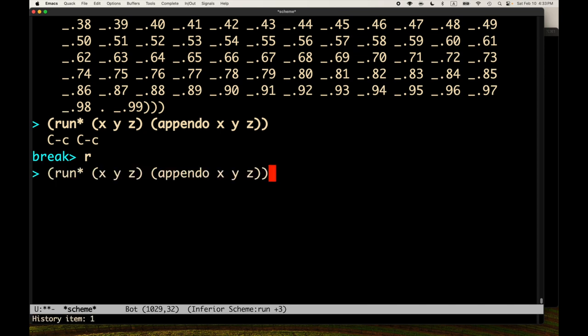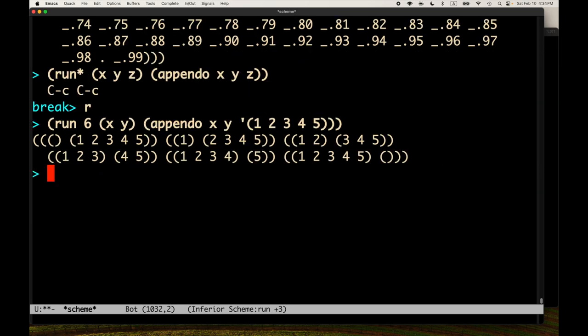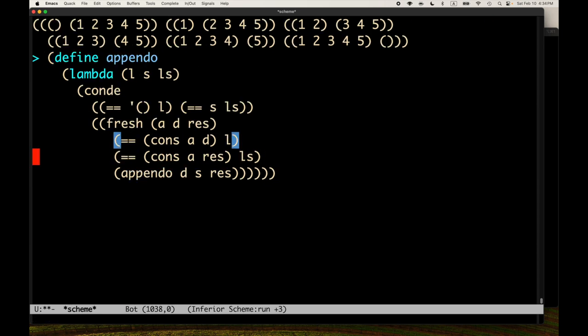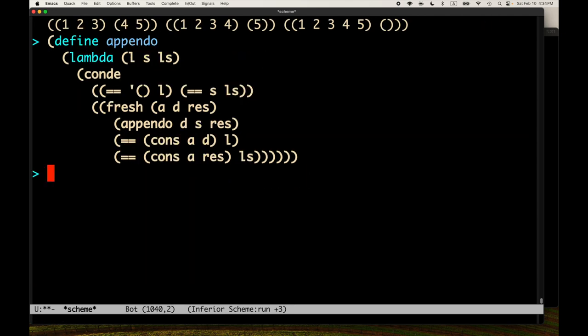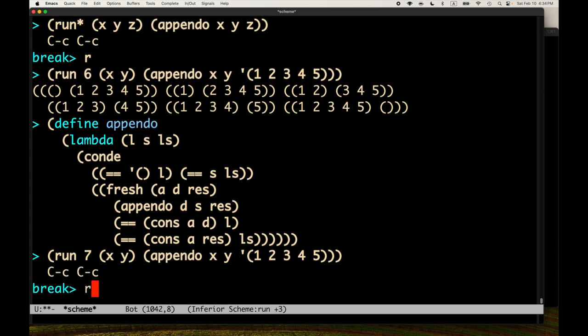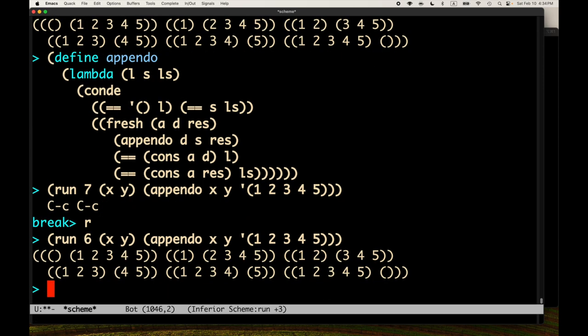Furthermore, from that standpoint, the safe way to do these things, let's go back to this example. So I can ask for run 6. If I'm afraid that a run 7 might diverge, and it might, depending on the definition of appendo in miniKanren, then I have to be careful. In fact, let me define a version of appendo that will diverge in some cases. So here we have these two unifications and then the recursive call. If I move these things around like that, that's going to cause some havoc, it turns out. If you ask for more answers than exist, let's see, if I do a run 7, you can see now it diverges. If we do a run 6, it returns with the 6 answers.